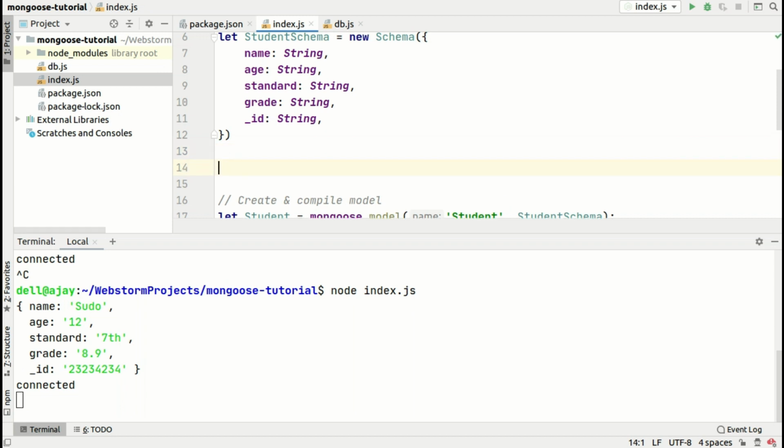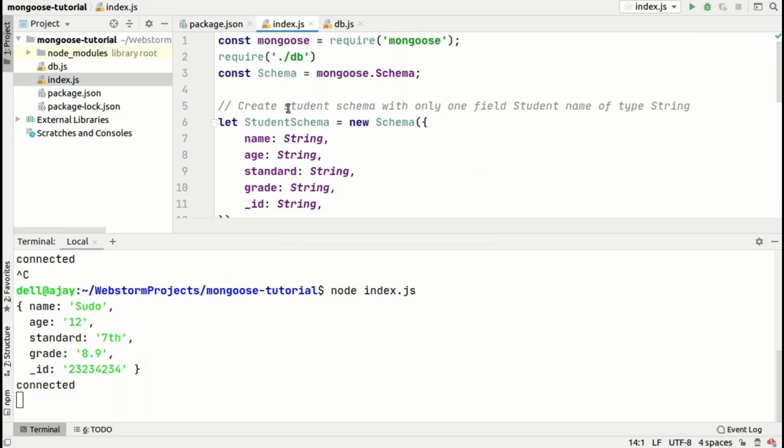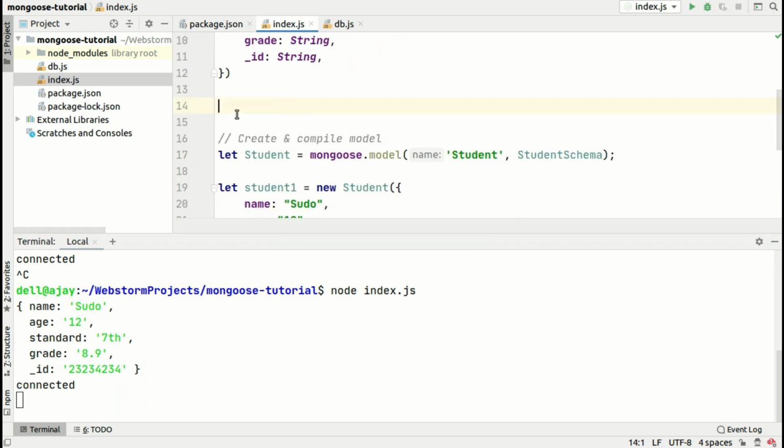Now let's write one function, meaning an instance method.